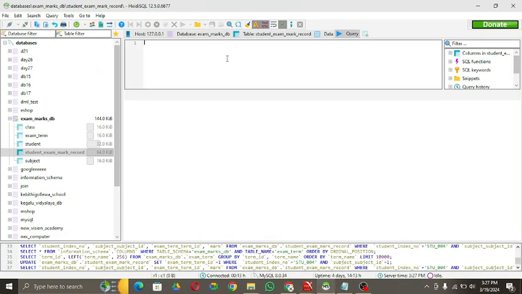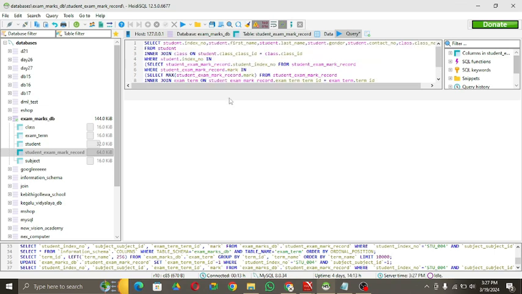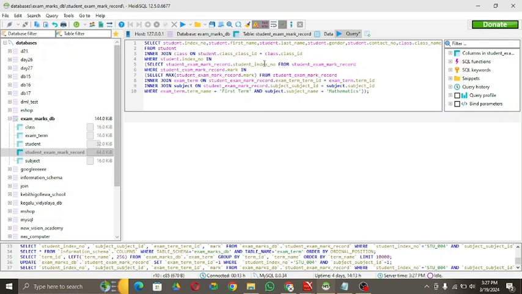So let me type in the query right here. There we go. It's a bit of a big query actually. Let me see, come back and there we go. Right, there's a lot of space now, as you can see. So here, as you can see, I've chosen first, I used the select statement, select student. Choose the student's index number, first name, last name, gender, contact number, class name, all of this from the student table.